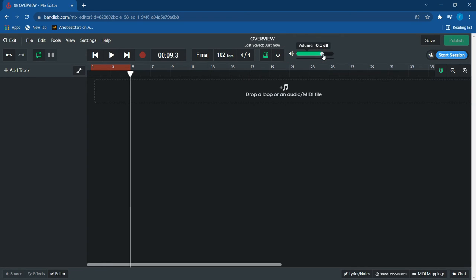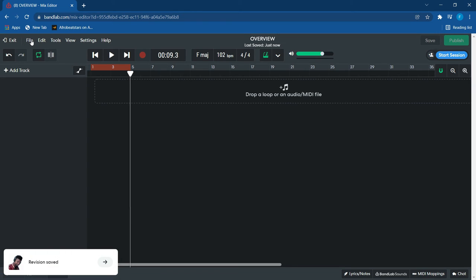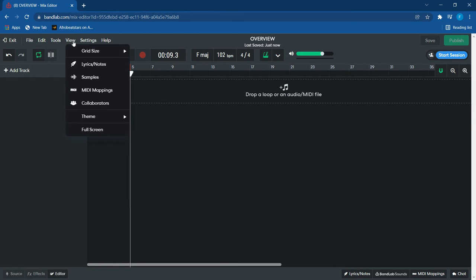And like I said, this is your master volume of whatever sound you're going to be using. So this is a brief overview. Make sure you play around with whatever you're doing with BandLab. Just play around, have some fun. You can undo here, tools, you can put it on cycle, just like the same thing here. View, if you want, when you start creating, to align your project to the nearest grid, this is where you can adjust that.